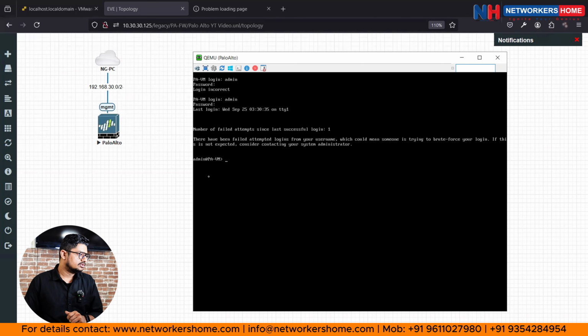And after that you will see this kind of console where you can see username admin in between @ and PAVM. Now PAVM means what? Palo Alto, and VM for virtual machine. If your firewall is a virtual firewall, then you will see it this way. Okay, and here we have two modes. By default this greater-than sign is shown as the normal operation mode. Okay, and then you can go to configure, and you will find the configure mode.